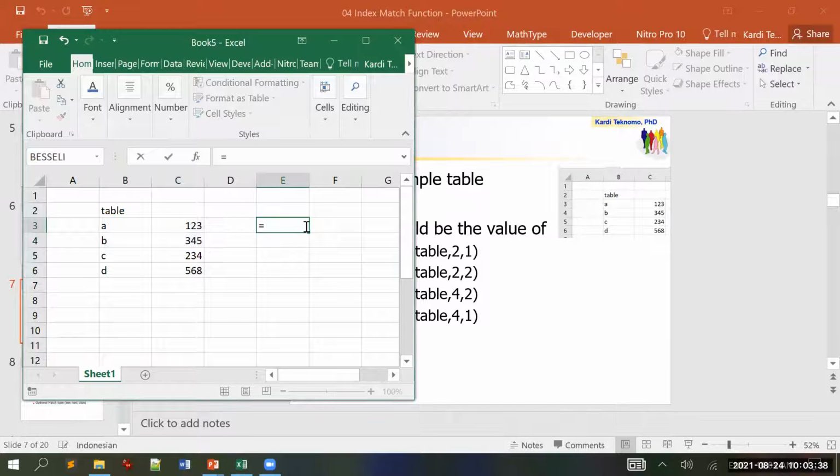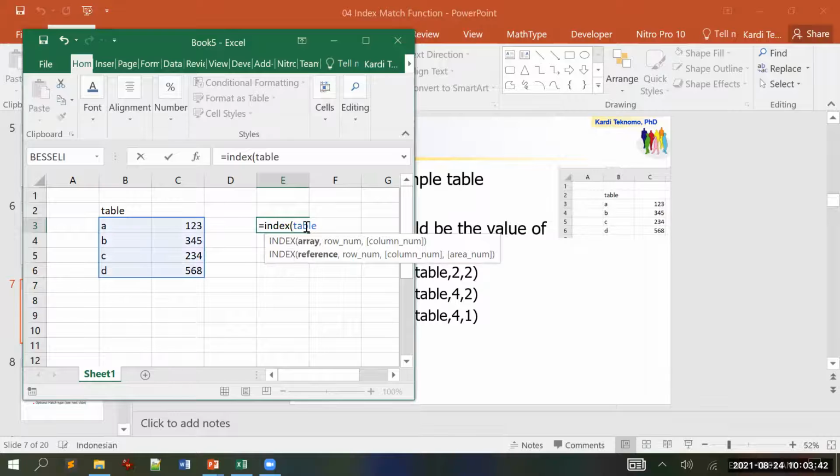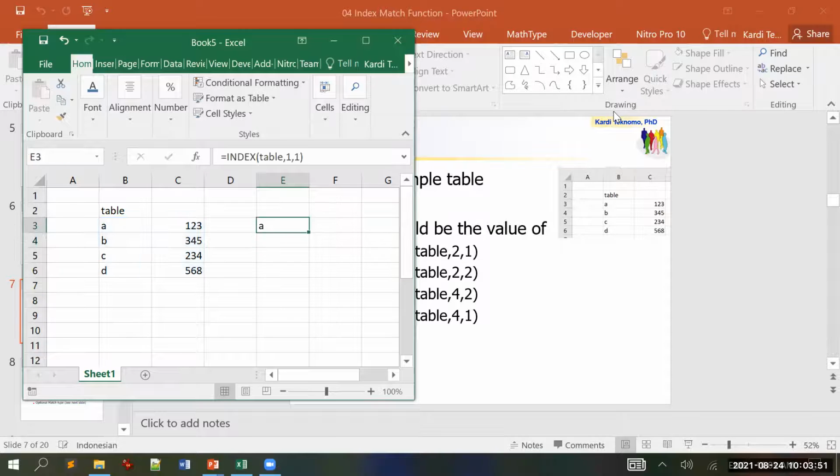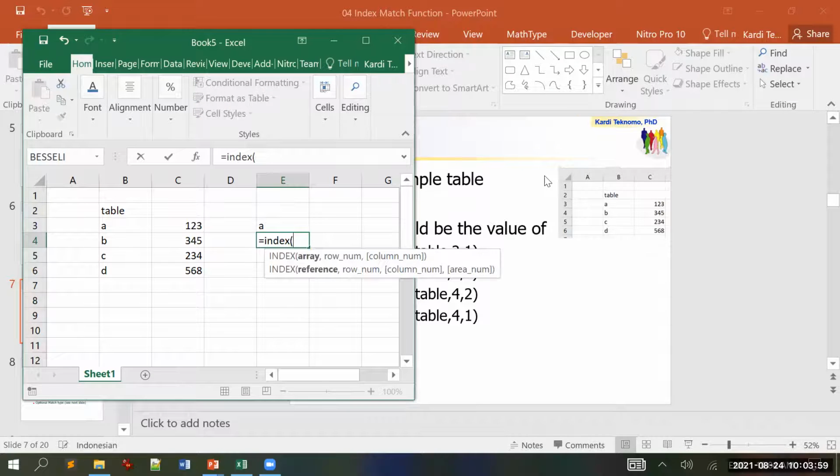So what will happen if I have the INDEX of table 1,1? Of course, it will give me 8. What will happen if I have the INDEX of 2,1?